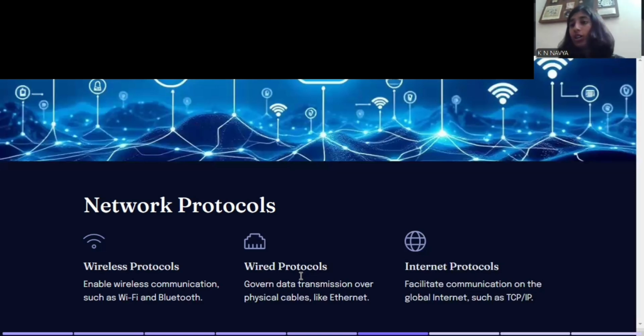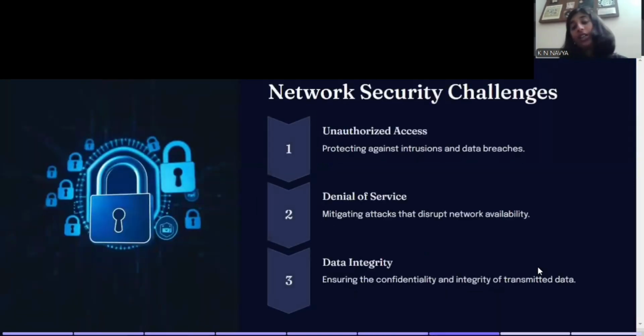Suppose you're not able to attend a meeting, we can just organize it online. We don't have to be physically everywhere or offline anywhere. That's how the internet and wireless options are really helpful for us. So these were the network protocols, which are really important. Now let's talk about internet security challenges.